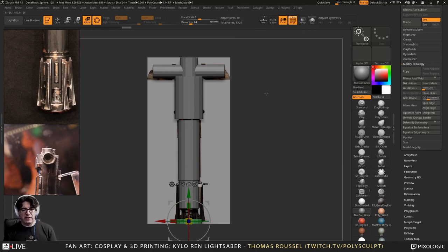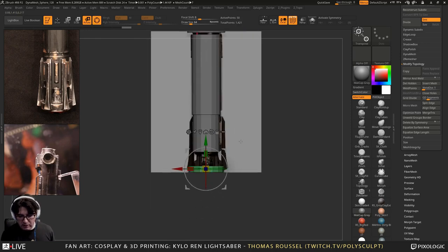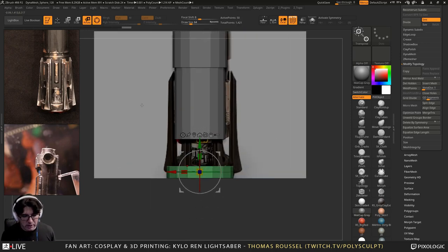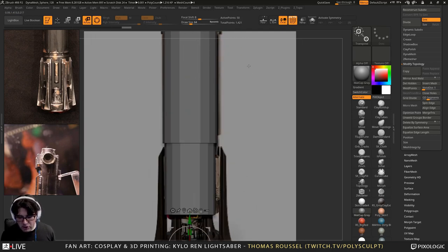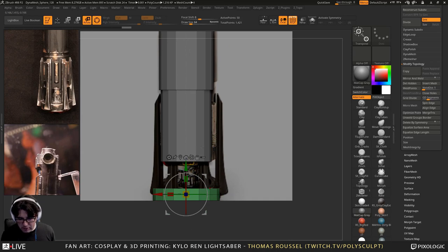Okay, then at this stage, except this extrusion on top of this part, I have all the main shapes. Okay, it's not very advanced, it's very basic, but at least I know that everything is roughly in position. I'm a bit more concerned about this shape and this one. I know it's not very aligned, but it seems to be not that small.